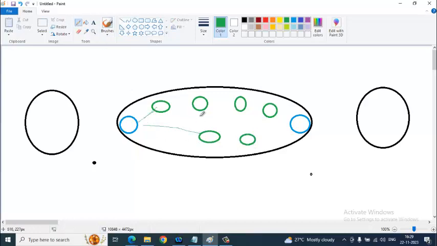I'm just doing random connection. So we got connections like this, and there's a customer on the left and the right. Let's say it's the same customer having 2 offices. One is on the left, another one is in the right of the ISP.